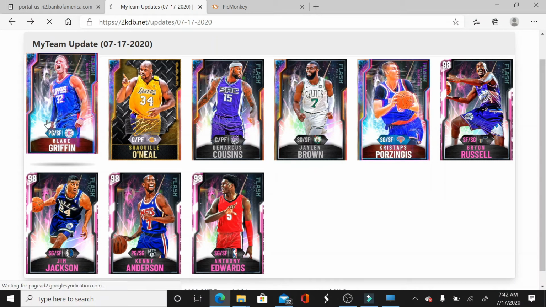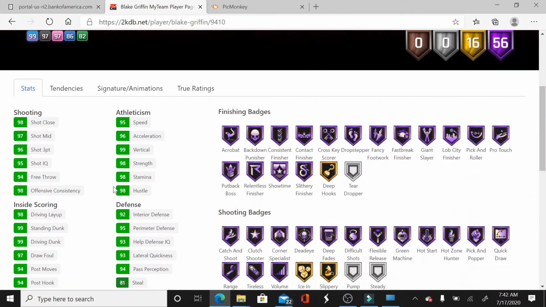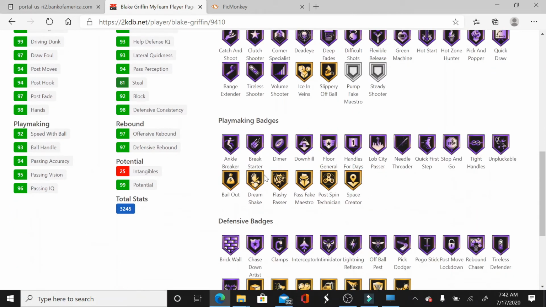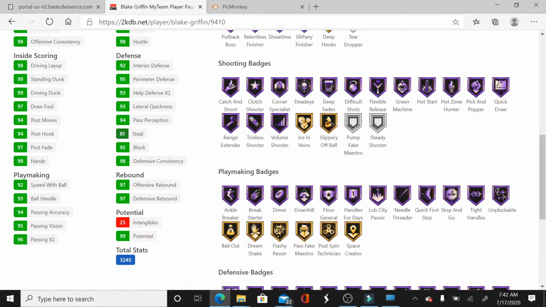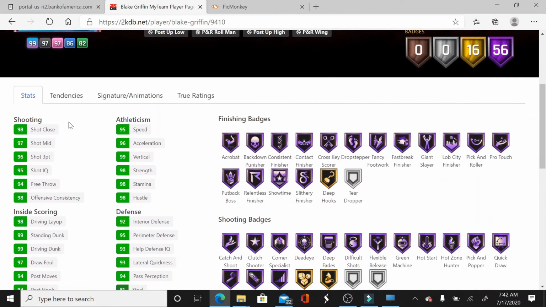This Blake Griffin, he's gonna be a very good card. I mean, he has 56 Hall of Fame badges. Pretty much every badge you need. There's nothing that he does not have. And his stats are insane. Yeah, guys. His jump shot is okay.